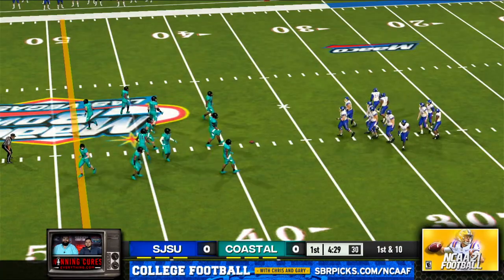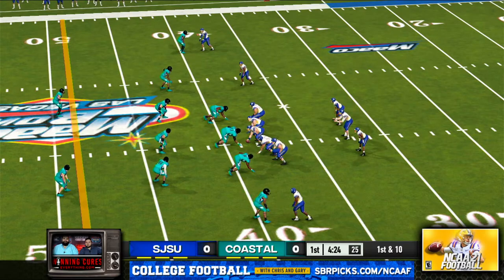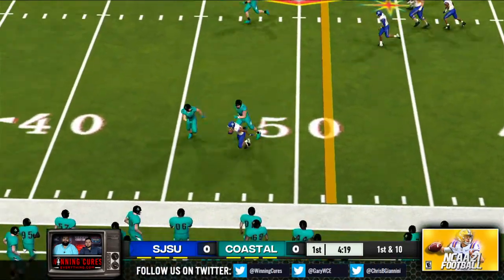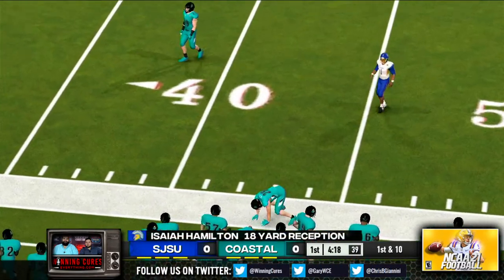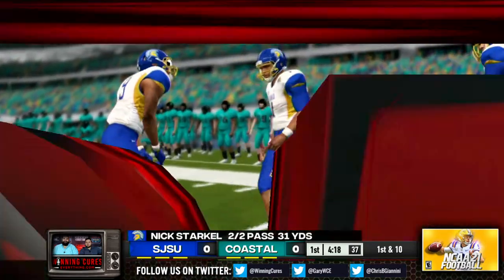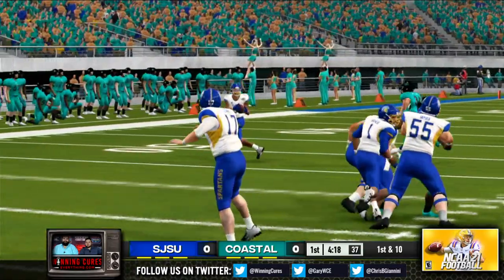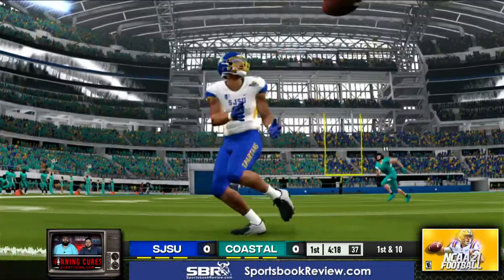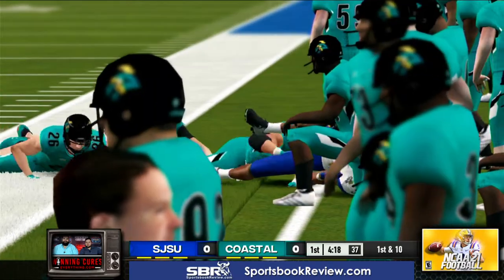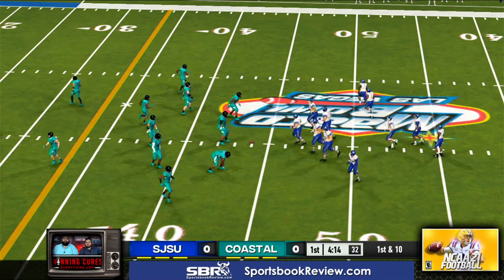Hey, defense, let's go. Pick it up, D. 34's the mic. He's coming. Check in. Back. Quick throw out to the receiver, and he's shoved out of bounds at the 44-yard line. That was a really nice play on the ball by the receiver for a substantial gain and a first down. From the 44-yard line, first down.